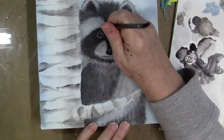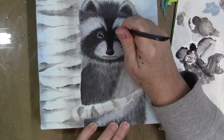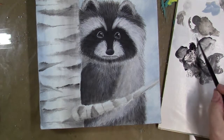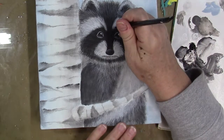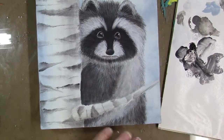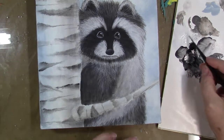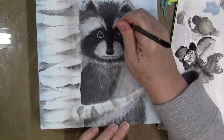I'm going to reinforce these little tufts of hair I have going from the mask up into the band of white. Then I'm going to go back with white, in the same manner, in any place I want to reinforce some of these white strokes. I'm going to work along edges of the bands to add a little more detail and shape to things.